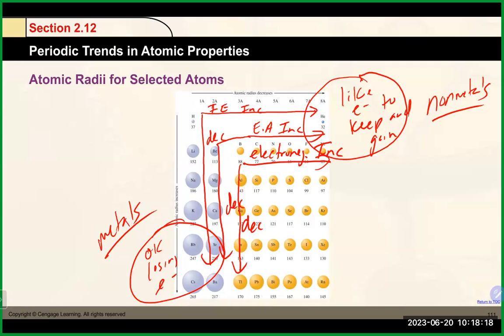And that is why typically metals will make cations, because they have all those periodic trends that basically encourage them to go ahead, take my electron, please. I don't really care. You could have it. And they will end up being cations, which are positively charged. And that's also, again, why our nonmetals will become anions, because they will take those electrons without a worry. Any questions on those trends there?